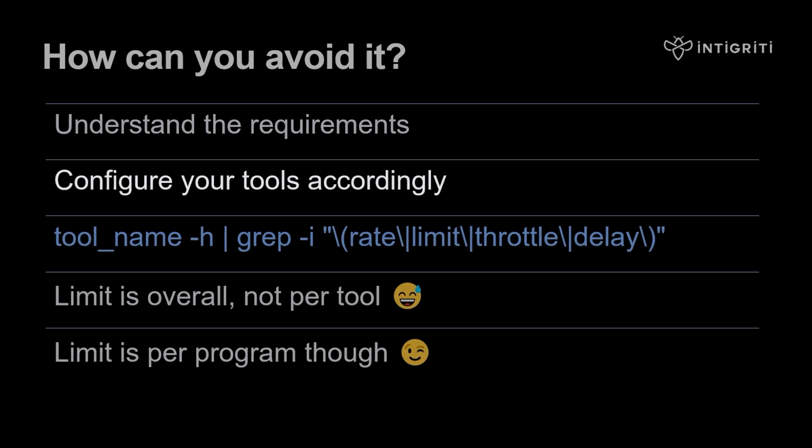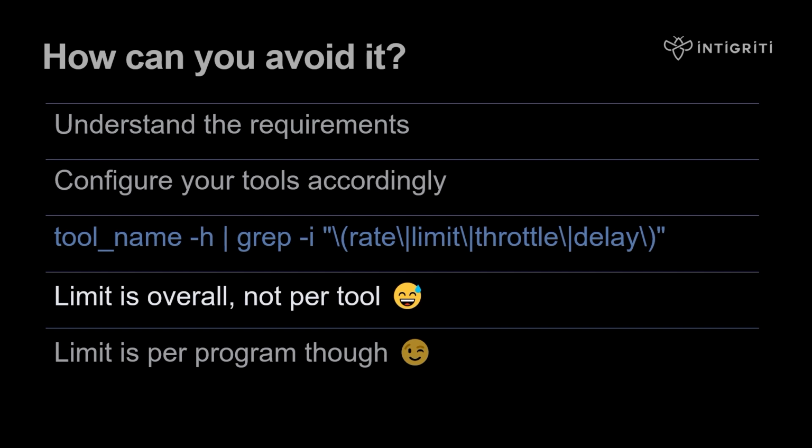Secondly, you should configure your tools correctly. So most tools will use the maximum request rate by default, and you need to check the documentation and find out how to limit it. We'll look at some examples shortly. You can make your life a lot easier by using grep in this case. So for most tools, if you just use the pipe and then pipe the output of the help menu to grep and look for some common keywords like rate or limit, and if they're not finding anything, you can look for like sec or time or request, then you'll probably quickly find the option that you need to configure.